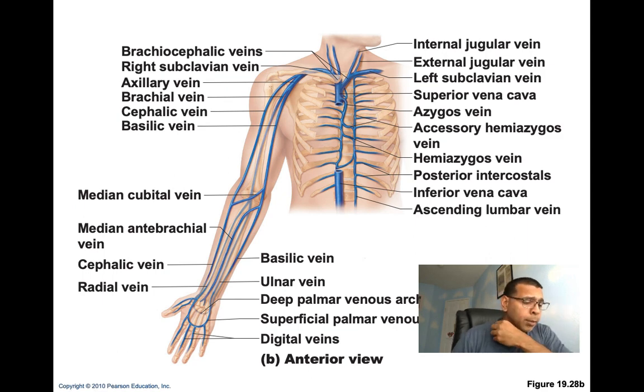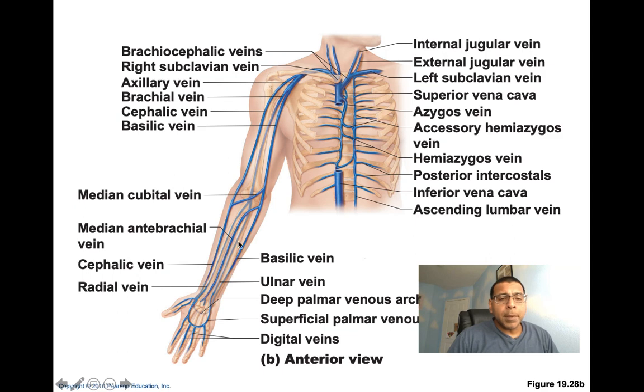Next in here we've got veins of the upper limb. Let's talk about veins of the upper limb then. When we talk about the veins of the upper limb, first we'll start with the radial and ulnar veins. They are deep veins of the forearm. The radial, you can see, and ulnar. Deep veins of the forearm. And they unite to form the brachial vein.